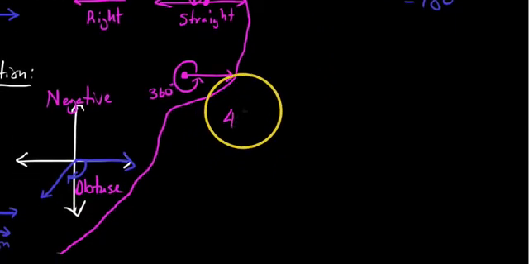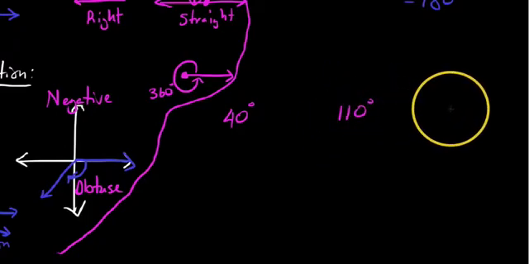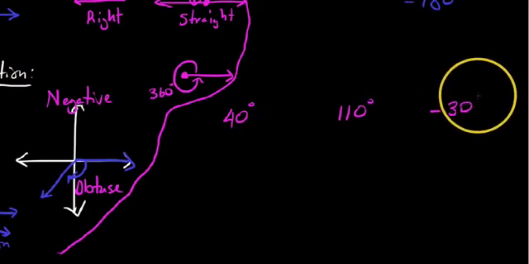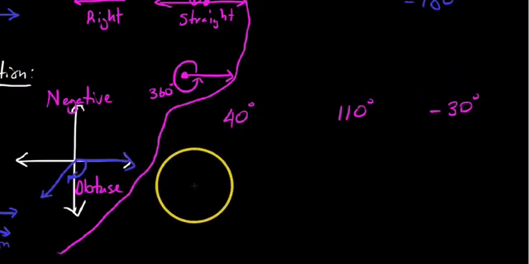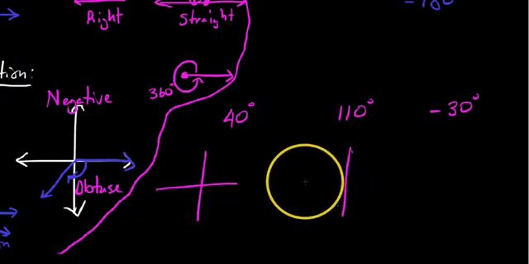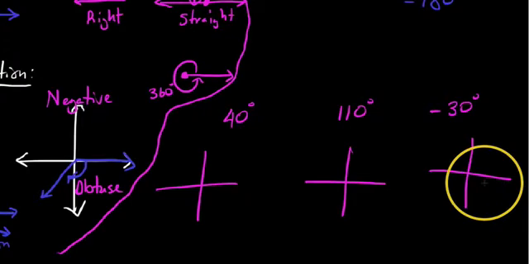Let's say we had a 40-degree angle. How about a 110-degree angle? And then how about a negative 30 degree angle, because it's fun to go with negatives here. The first thing I think is most important is that we're always sketching pictures in trig, and that's just my opinion. We'll sketch all of these angles in standard position.